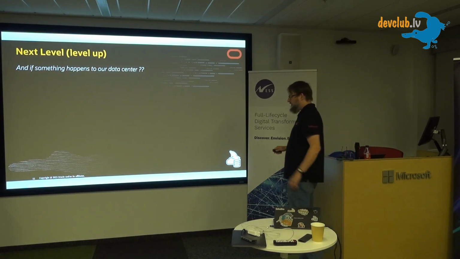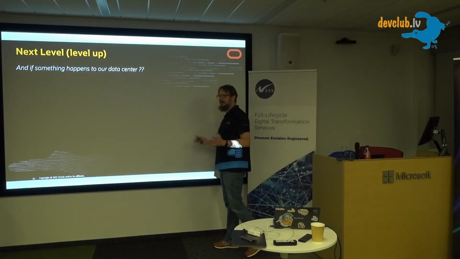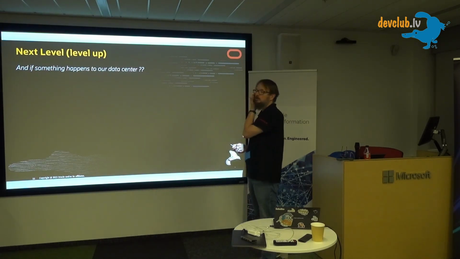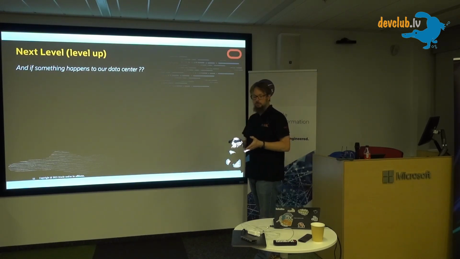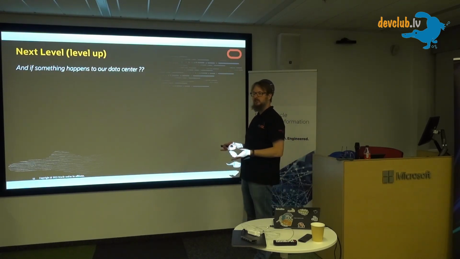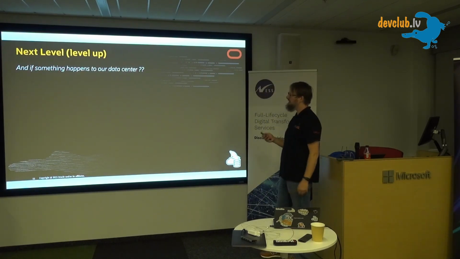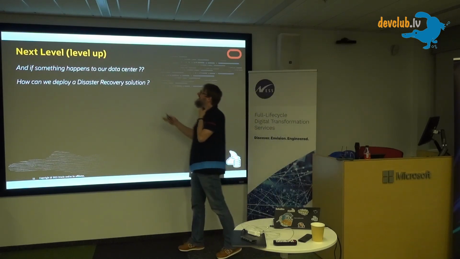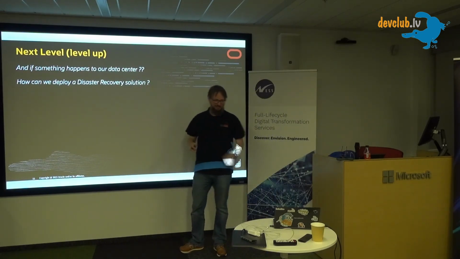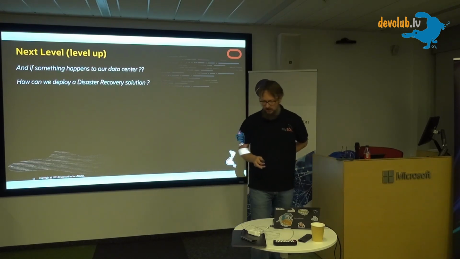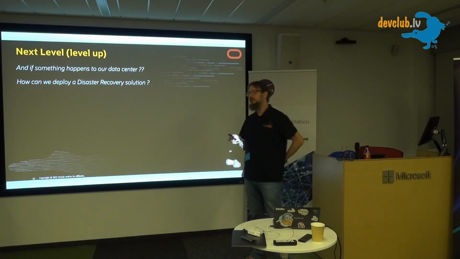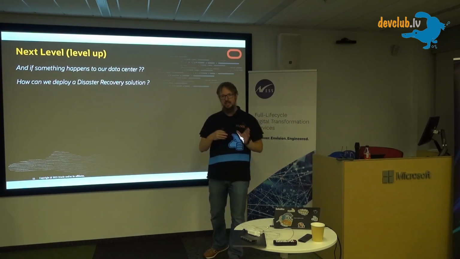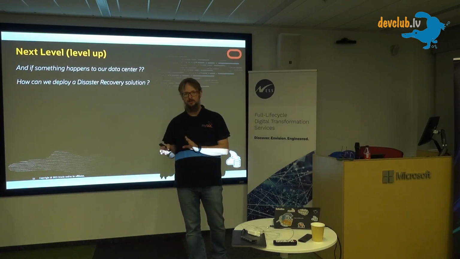So now we have the data. We are fine. We can play with consistency if we want. We don't lose data. But what happens if the problem is the data center? If there is a plane that crashed on the data center, I have lost my whole system. You don't care if you have a single instance, but we need to have a disaster recovery. And this is very important because people often confuse HA and disaster recovery. They are two different things, right?